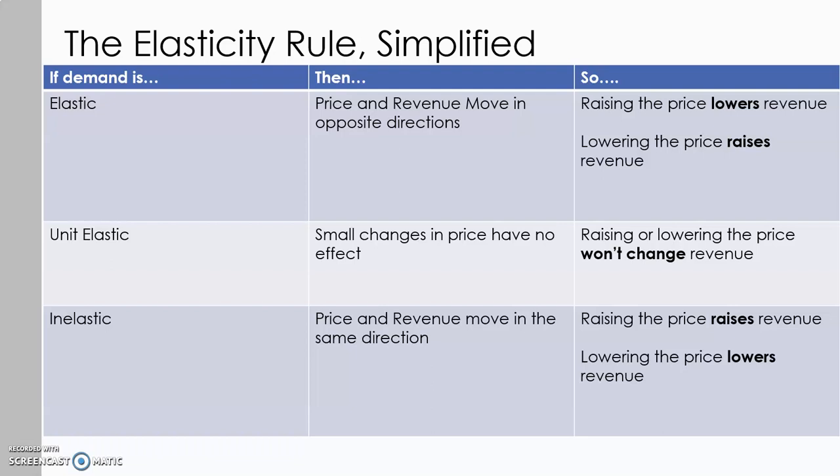If demand is unit elastic, small changes in price, they're not going to matter. So raising or lowering the price won't change our revenue. And finally, if demand is inelastic, price and revenue are going to move in the same direction. So raising the price will raise revenue, and lowering the price will lower revenue.